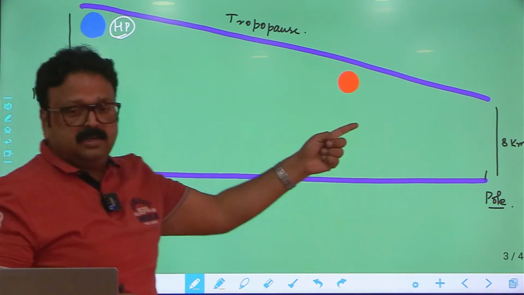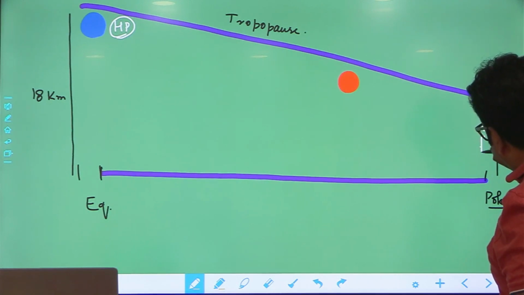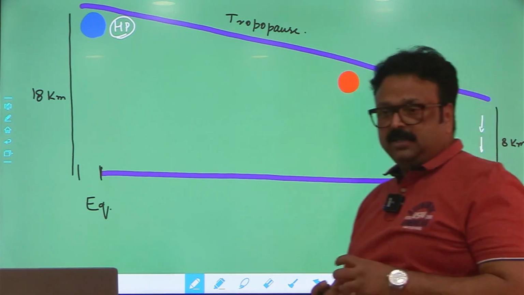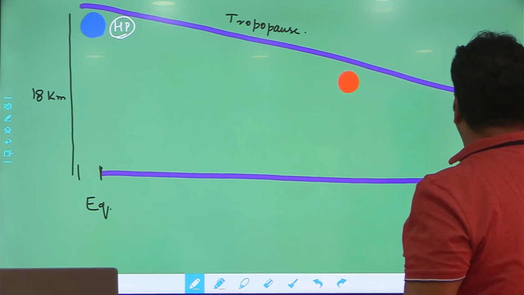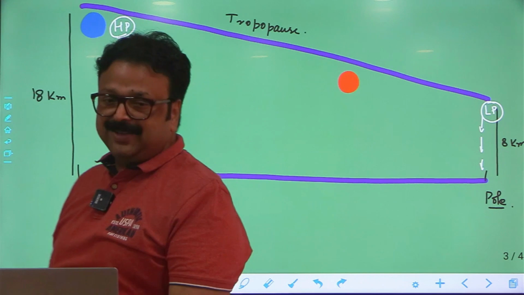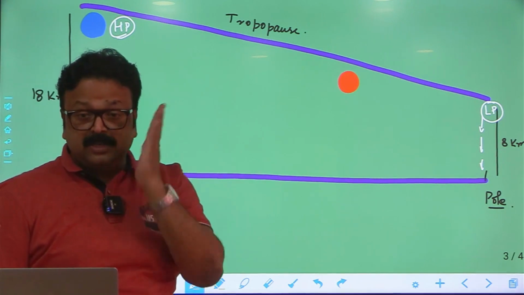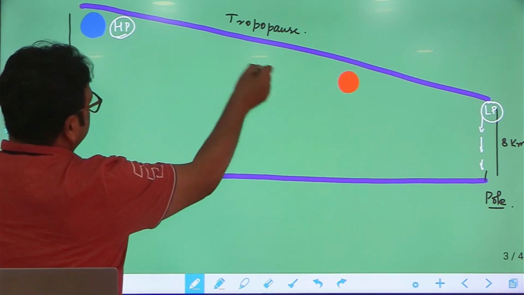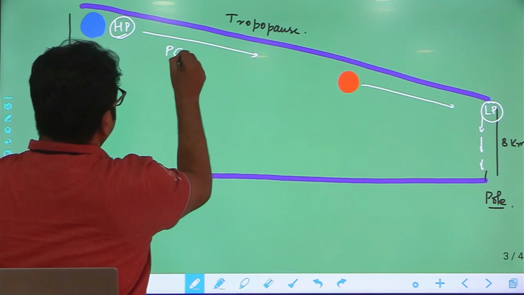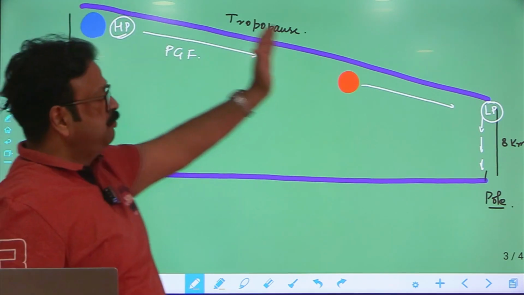In the second case, if you see the polar area, you will find that air is sinking. This is the lid, so there will be a vacuum-like condition. So, you are going to have low pressure developed in the polar area. Try to see the kind of gradient that is developed in the upper atmosphere near the tropopause. The gradient is from high pressure to low pressure. This is the pressure gradient. That means the PGF, pressure gradient force, is directing the movement of wind from equator to pole.